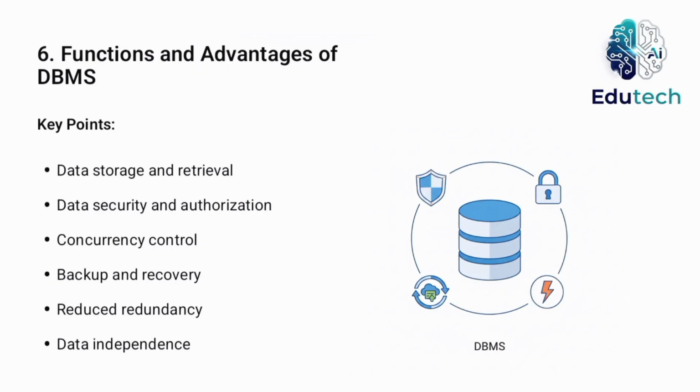Functions and advantages of DBMS. DBMS performs several important functions such as data definition, data storage management, data manipulation, and data retrieval. It provides security mechanisms to protect data from unauthorized access and ensures data integrity by enforcing constraints. DBMS supports concurrency control, allowing multiple users to access the database simultaneously without conflicts. It also provides backup and recovery mechanisms to restore data in case of system failure.